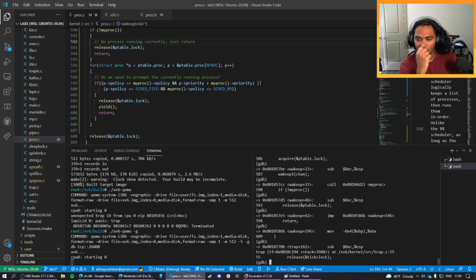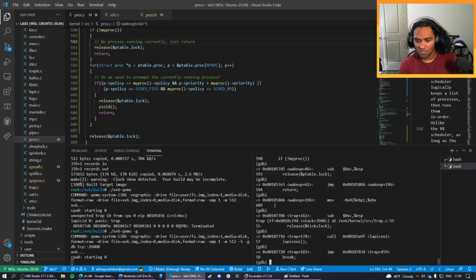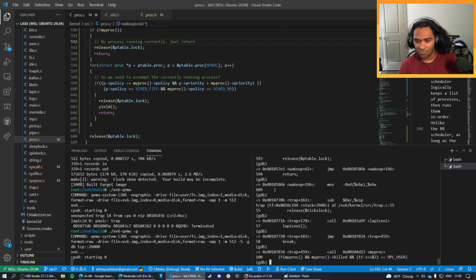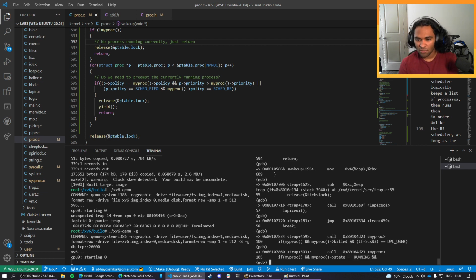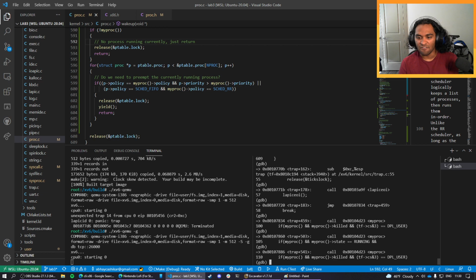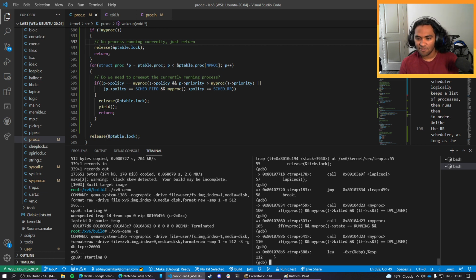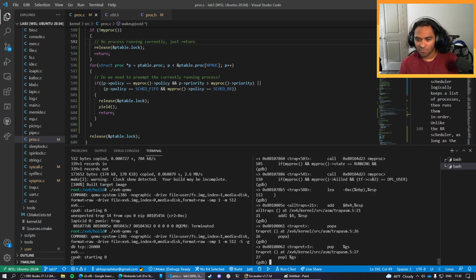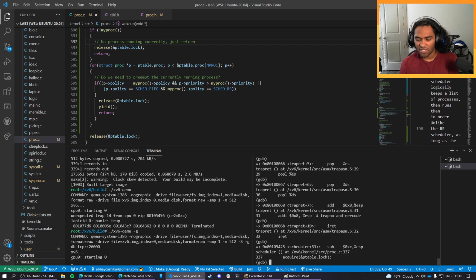Okay, so we go to a trap handler still? Wait, but then here it tries to call my proc, even though there is no running process. Oh, I guess that's why it's checking if my proc and. Okay, so it'll exit out of that.